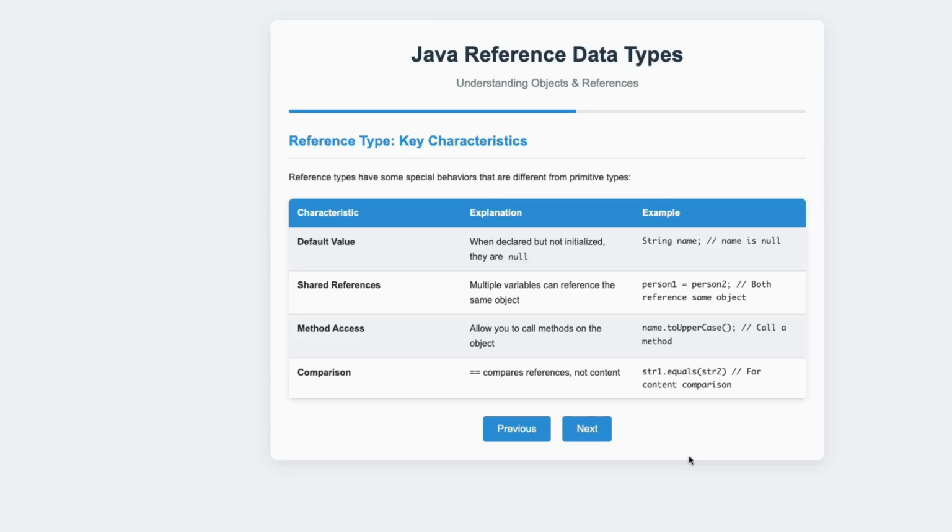Method access allows calling methods on the same object. Then comparison: double equals compares references, not the content, which we will cover in detail during the string phase. I hope everyone is now clear about the data types.